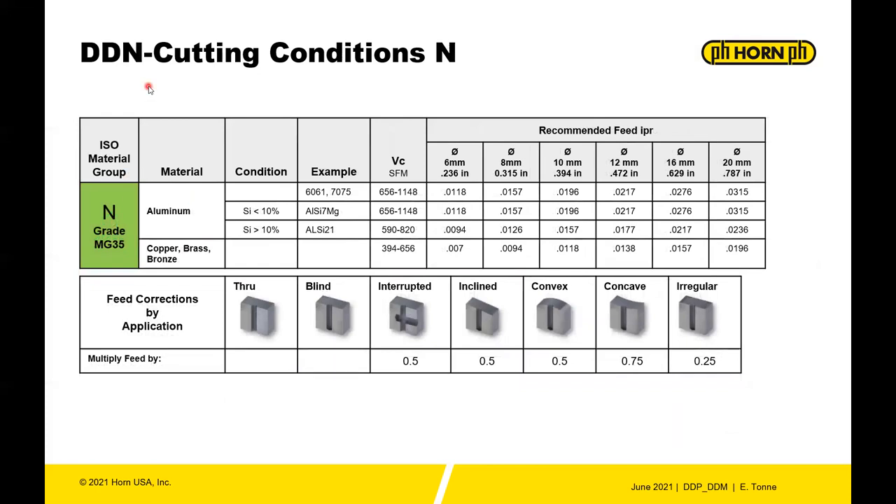Non-ferrous materials are easy with the DDN — fairly straightforward cutting speed and aggressive feed rates. The main thing to pay attention to with aluminum drills is that the limitation on feed rate is not the cutting edge strength but rather the volume of chip inside the flute. If you're going deep into a part, make sure chips can evacuate — packing chips can snap the drill. Use aggressive parameters, but pay close attention to coolant and flushing chips out of the hole.